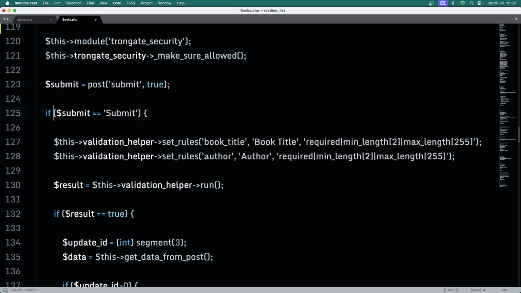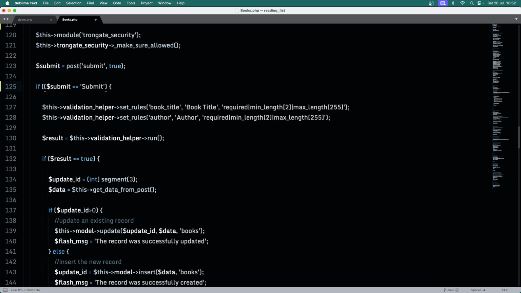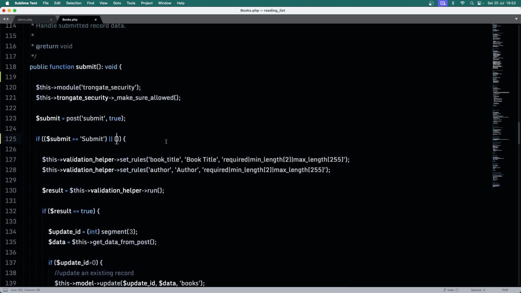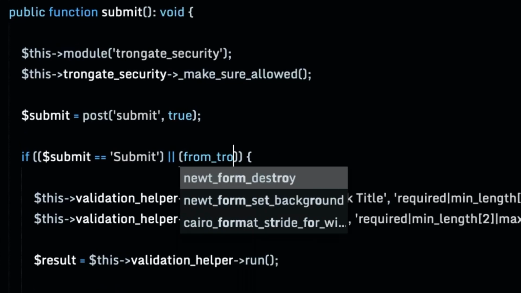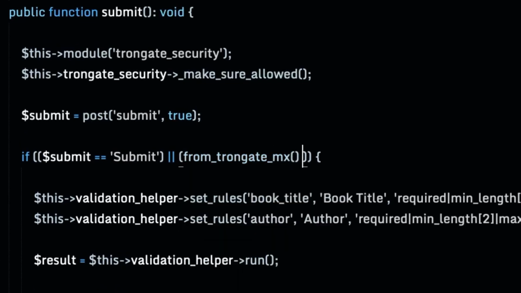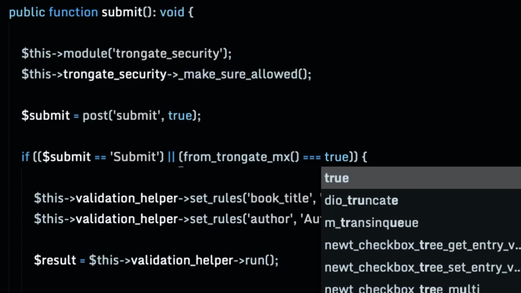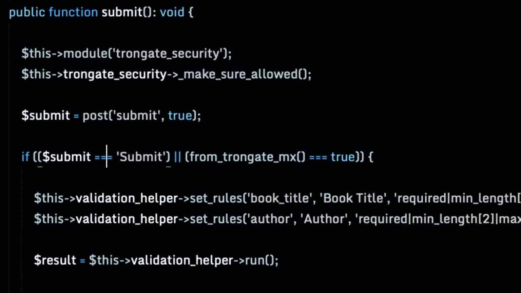So let's do a little tweak here. Your code may look slightly different. Maybe you don't need to do this, but if you've got anything that looks like this, I'm going to do an or statement here. So if submit is equivalent to submit, or, well, let's do the from Trongate thing. Now you can do this. You can say from Trongate MX is equivalent to true. That should probably be 3 equals here.